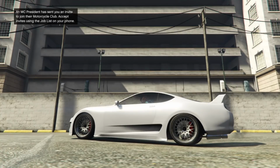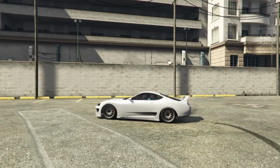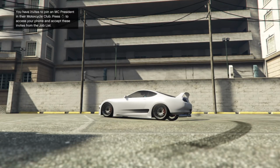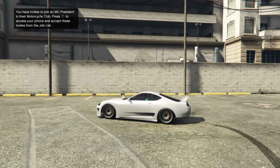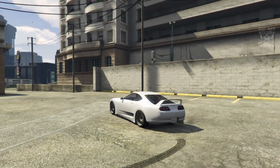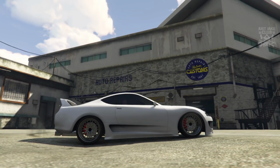Maybe the rear spats is an option, because obviously on the front bumper we've got a low splitter, and then we've got the side skirts as well, so the rear kind of looks a little bit strange now. But looking at the pictures and the videos, the Supra from the film doesn't have anything like that. The rear of it just naturally curves down towards the wheel, and it meets the side skirt a little bit nicer, so there's a little bit more symmetry there. But with the Dinka Jester Classic, we don't have that, unfortunately. So maybe the rear spats is something that you can consider.